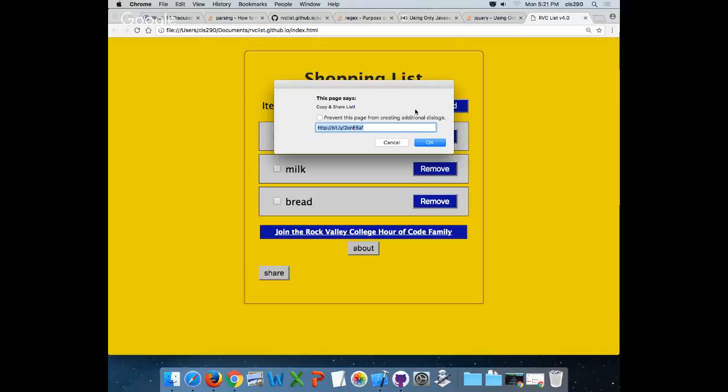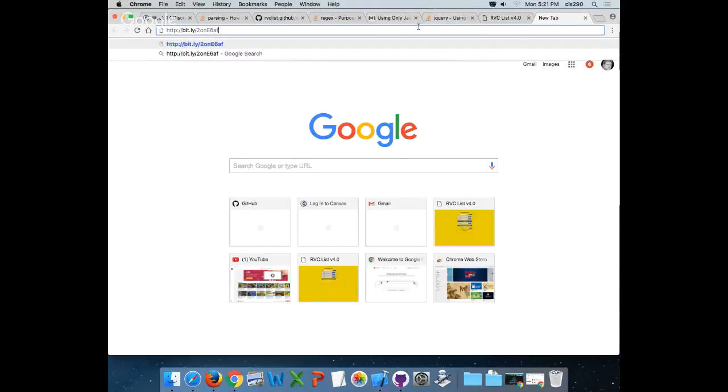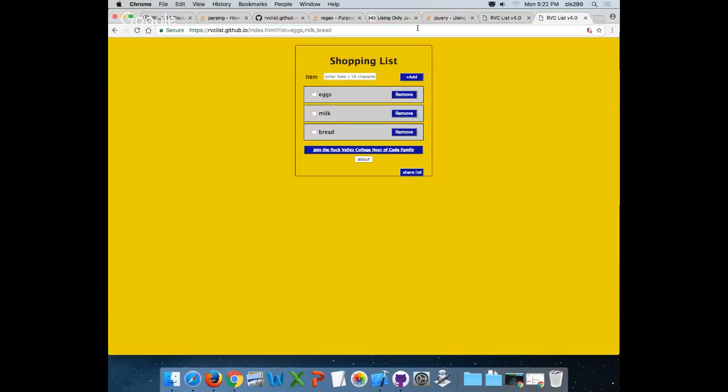And once that's copied, I'll copy it from my Mac here and bring it over to a new tab. You can copy it in your text message, email, social media, whatever you want. Now it's pulled over, and you'll see Bitly expanded to the real, long URL, and brought in list equals eggs, comma, milk, bread. Pretty cool, right? The reason I like Bitly is the max length I've used on Bitly up to this point has been 1,056, and it still did fine. So I think we should be okay.